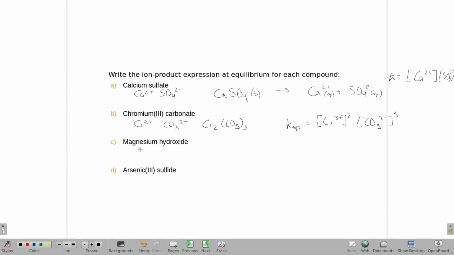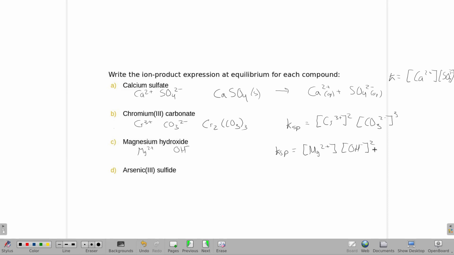And we can actually do that right away with this. So Mg is a 2 plus, OH is a -1. So we can go right to our KSP. We don't need to always write out that equation. Matter of fact, if we notice, the coefficients kind of multiply together like the ionic charge did. So I know I may need to put a 2 there to balance that out.